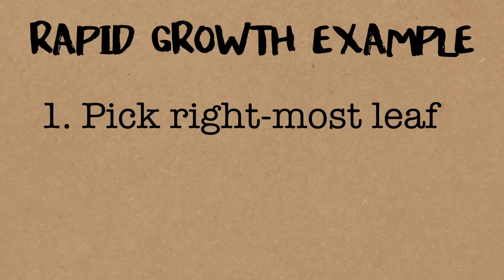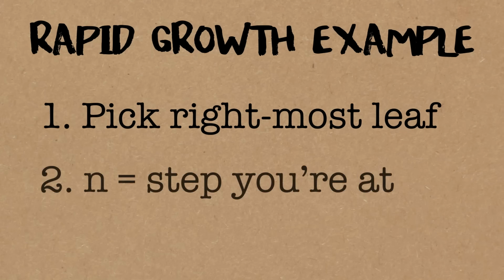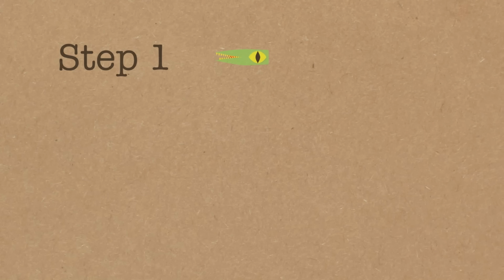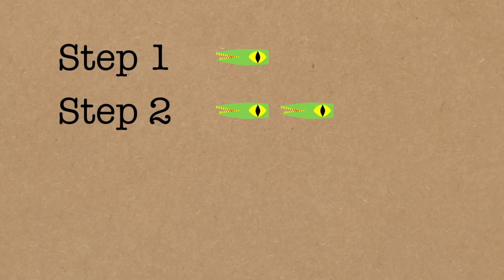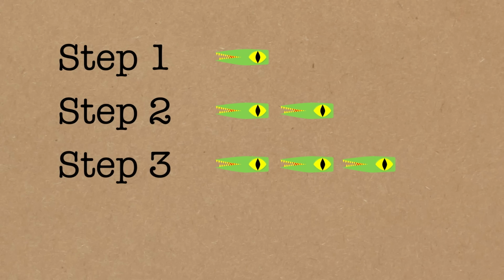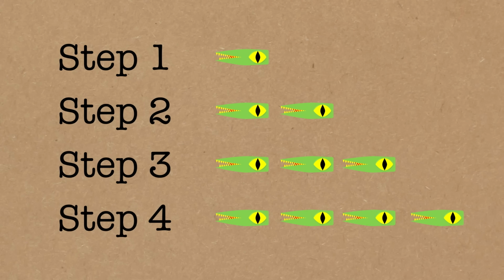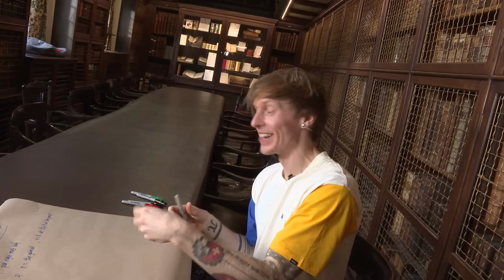And the way that your n is going to work, the number that grow back, is n is equal to the step you're at. At step 1, 1 grows. At step 2, the second head I'm chopping off, 2 grow back. If it's the third head I'm chopping off from when I started, 3 grow back. So the longer I let this run, the worse it is for me as Hercules. So you want to finish this as quickly as possible.